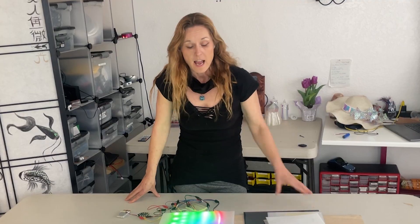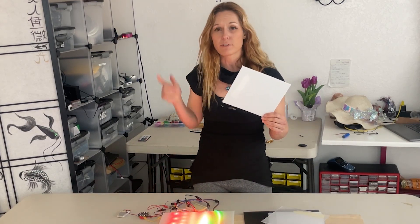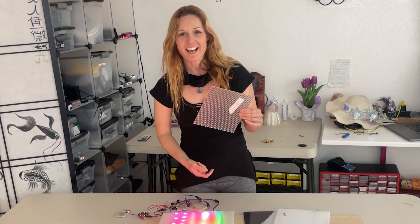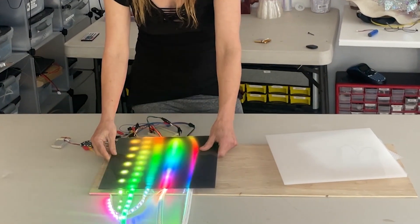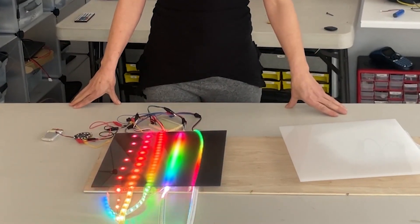Next, let's go into plastic. I went to Tap Plastics and asked the experts — I asked the lovely lady who worked there for samples of a bunch of different types of LED plastic. Now these are mostly made for diffusing overhead fluorescent lights — you might recognize this from elementary school. But I tested them all out to see how they look with pixels and got some pretty interesting results. My favorite from this category is actually this black LED acrylic, available on the Adafruit website. It does a really great job of diffusing the pixels and makes them look really sharp, which is a super different look from most of the other materials I found.